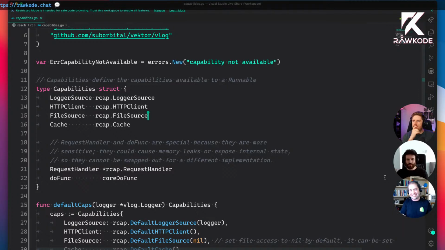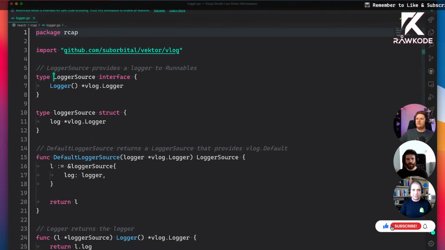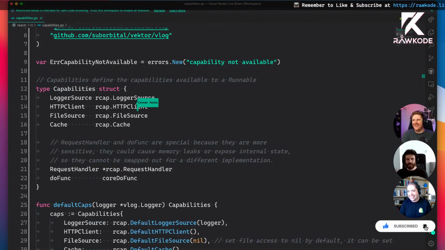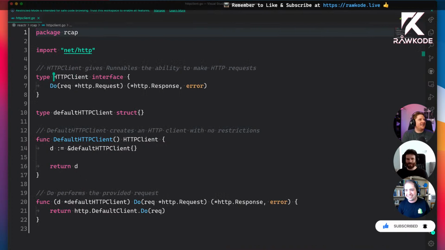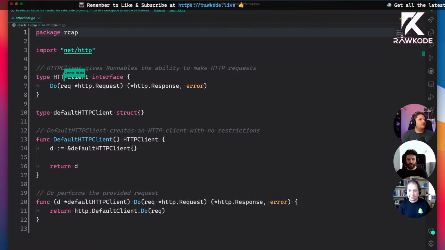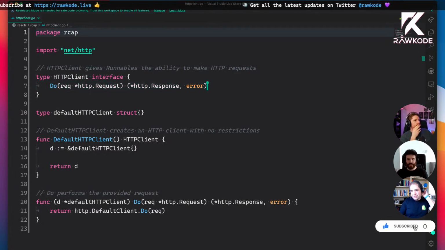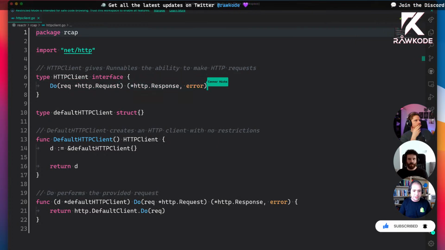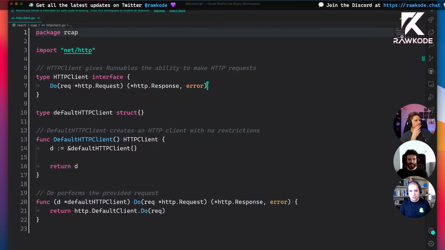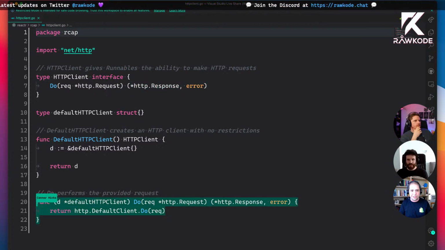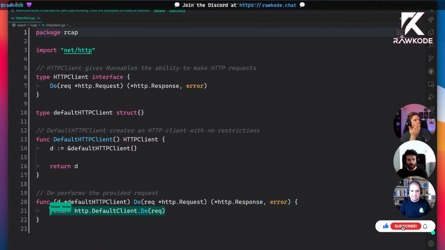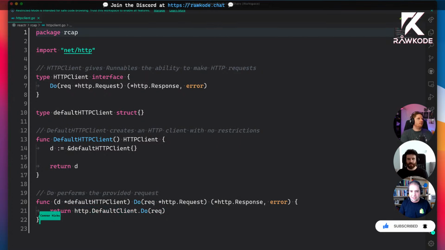We can maybe start by taking a look at the simplest one, which is the logger. Actually, the logger is not a good example. Let's look at the HTTP client. The logger just provides a logger object. That's not as fun. The HTTP client interface is really quite straightforward. It exposes one function: take in an HTTP request and provide either an HTTP response or an error. And because Go has its entire networking stack built in, that amounts to one line to call the built-in HTTP client, right?